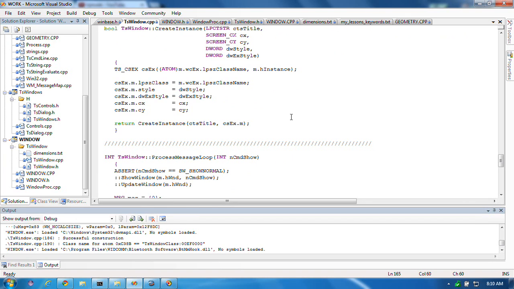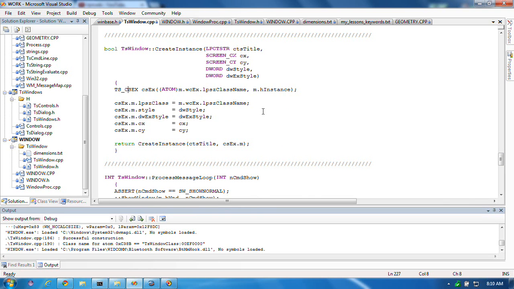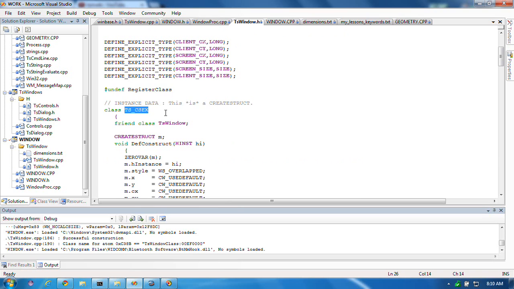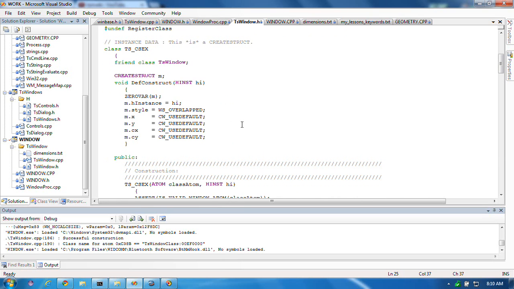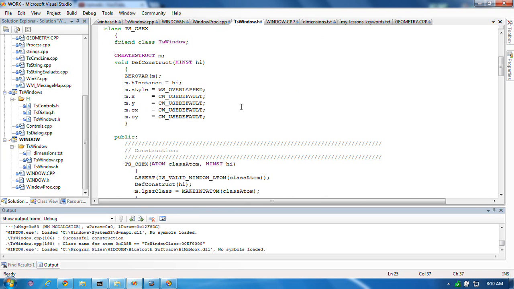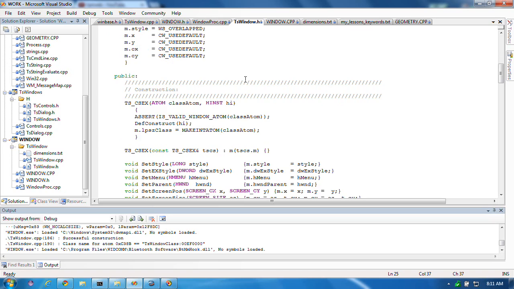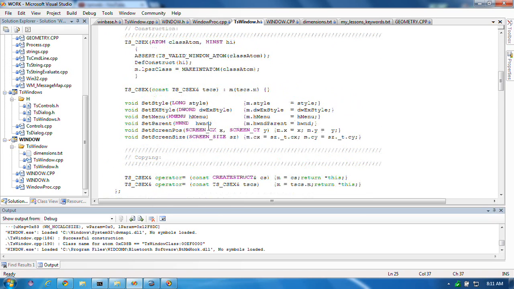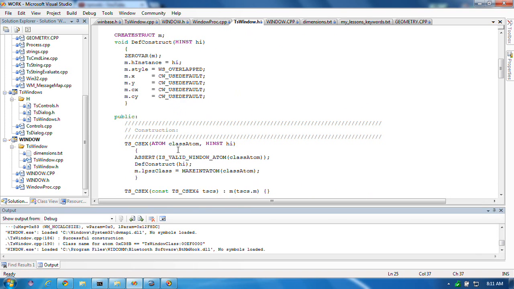Now I invented a struct that is essentially a create struct. It even says so. This is a create struct. But because I'm using atoms instead of string values, this is the kind of thing that you can copy around if you want.